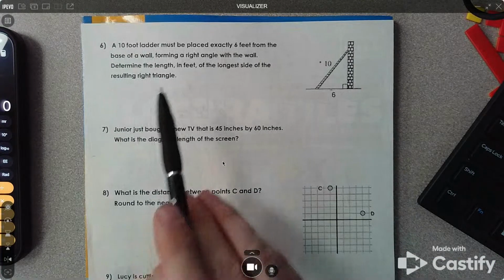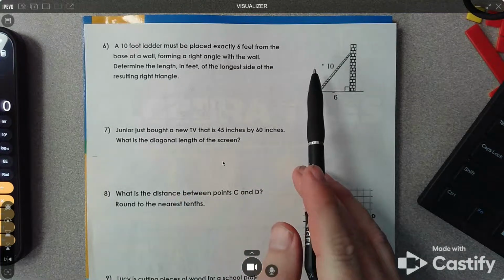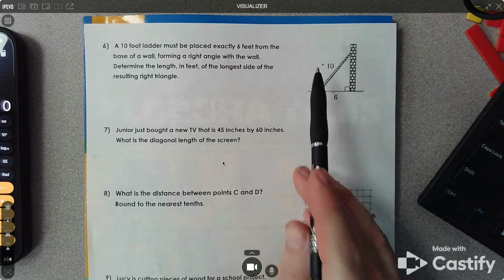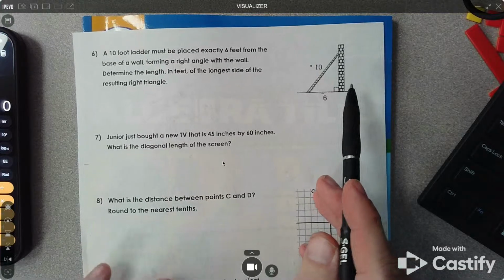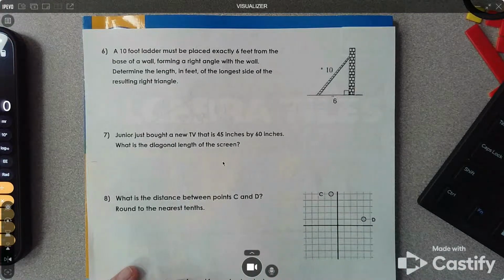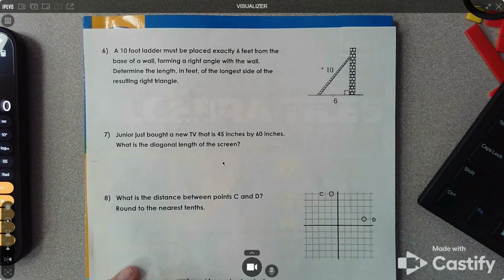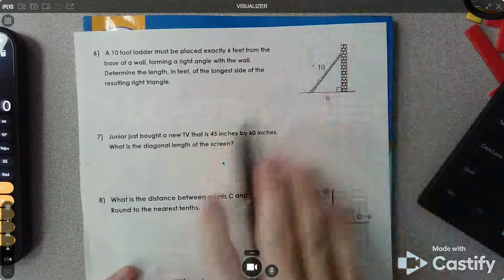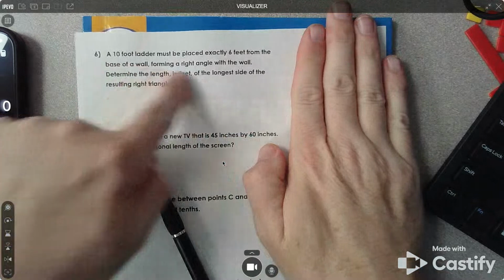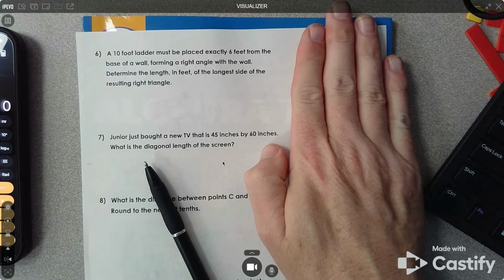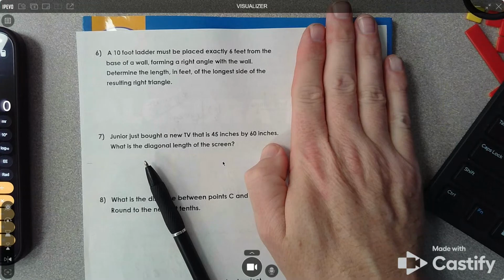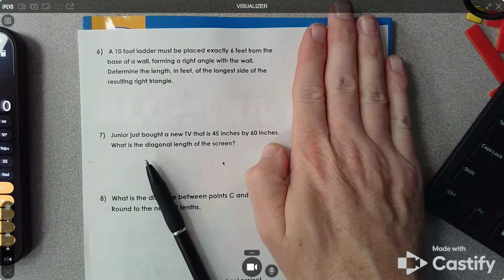Okay, my suspicion is you're going to have some questions like this on the test. I don't know if they will give the picture or not. If they do not give the picture, the first thing that you should do is to draw a picture of what is being described to you. I'm going to say that one more time. If all you had on the test was this right here, just the words, the very first thing that you should do is to draw a picture to represent what it is that the question is asking, and then from there, figure out which sides are given to you, A, B, or C.